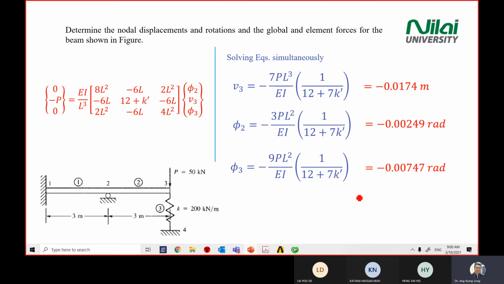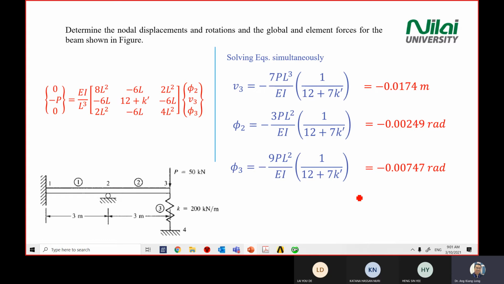And then in your test or exam, most of the time you'll ask you to explain what mean by negative. Right, what mean by negative? Or we will ask you to sketch the direction of that particular displacement, either rotation or vertical displacement. So if you look at the answer on the screen here, right? So we have three answer there. I'm going to ask 3 of you.